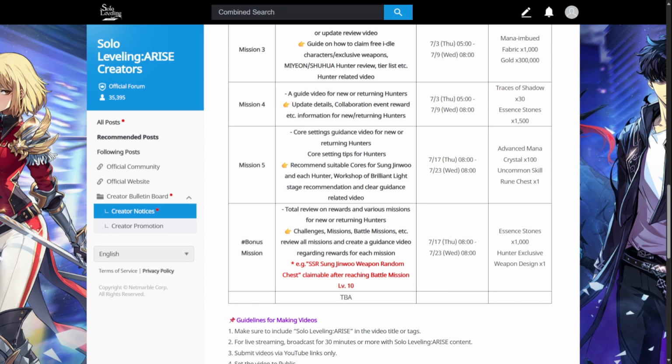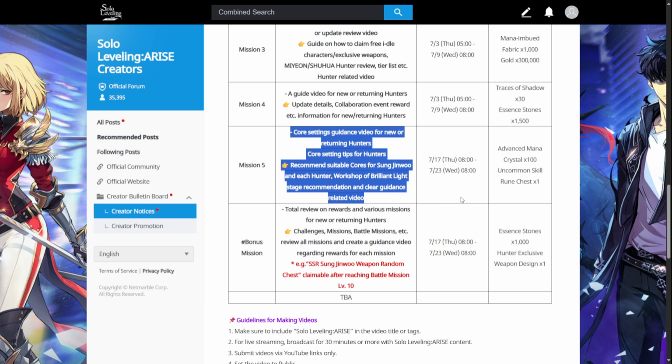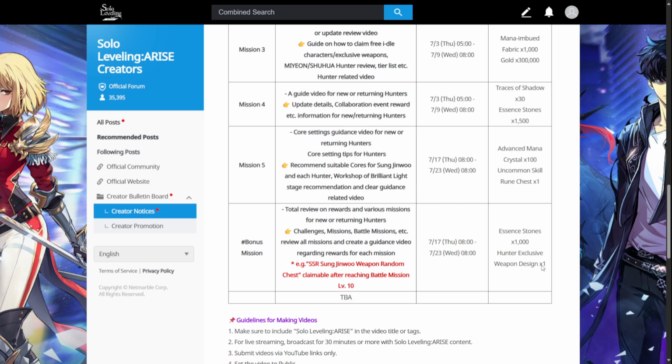Mouse here. Just a quick mission video because we've got a new content creator mission to unlock some new codes, and this time we are getting advanced mana crystals plus a skill rune chest, 1000 essence stones, and a weapon design. So I'll just cover both missions in this video.